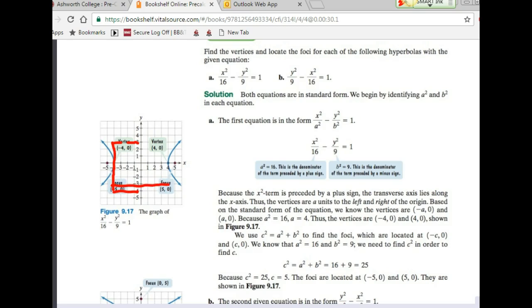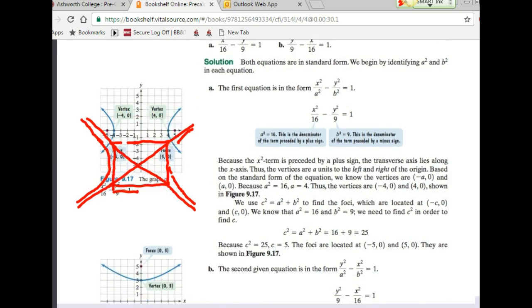Oops, went down to 4. You can make a big box there. And then if you connect the corners of your box, you have what's called asymptotes. Those are kind of your bumpers so that it guides your parabola. Your parabola will never go beyond those asymptotes. So it helps kind of extend your parabola. Okay, so that's one little helpful hint.